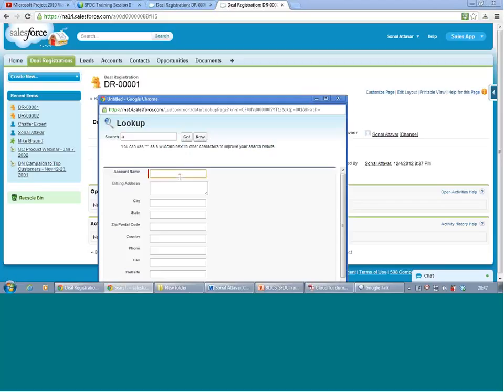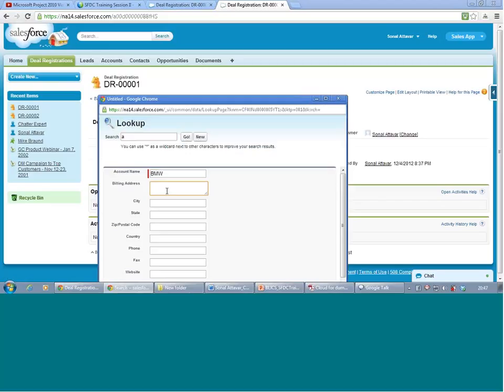So put any account name like car manufacturing, because we are going to use your instance for all the exercises. So use something like car manufacturing. You can put BMW as account, or anything. And just put city and state.